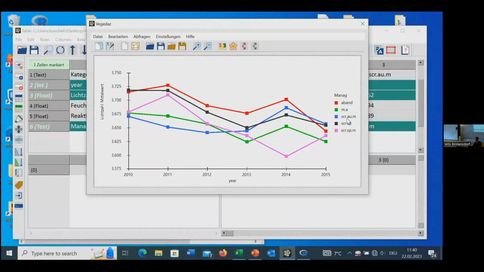And it makes sense because this management type means scrapping in autumn and mowing, so it's quite a bit of input. And there are others like the abandoned ones where, when you don't do anything, the vegetation gets denser. But if you do the right management, you can keep it open. So that's quite a nice visualization.